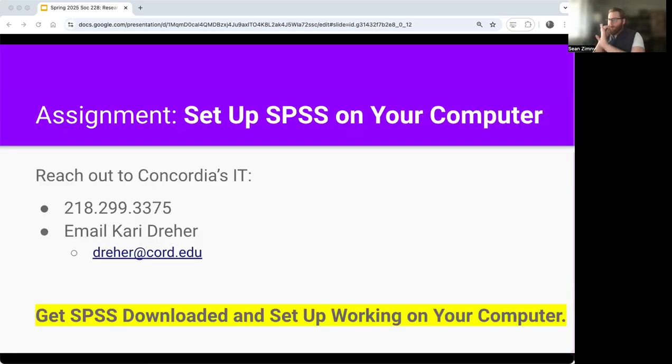Just want to also tell everyone again that you all need to get SPSS signed up on your computer. Again, just make sure that you are able to do that. If you are having any issues with that, please let me know. And then we can figure it out with Concordia's IT department because you're going to have to use SPSS very soon. So make sure you get it downloaded on your computer, and that is on the Moodle page. And just like everything else, this recording and the notes from these slides will also be on the Moodle page.